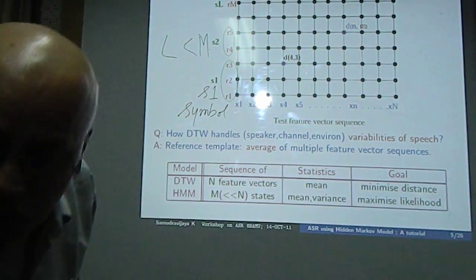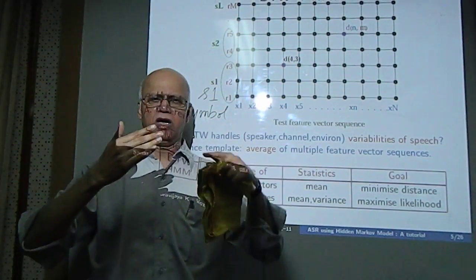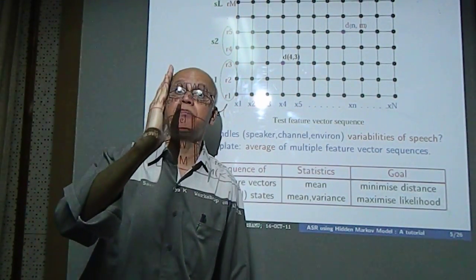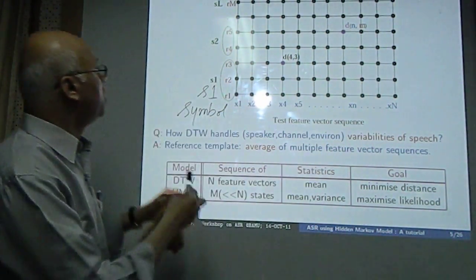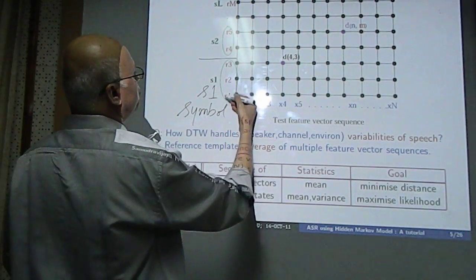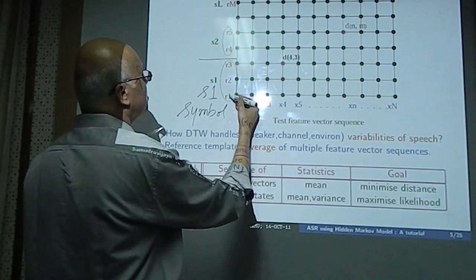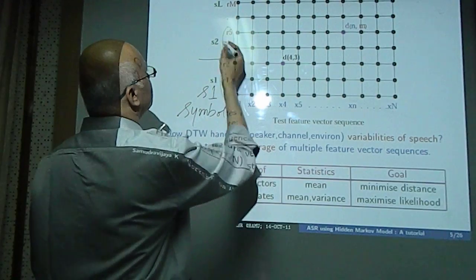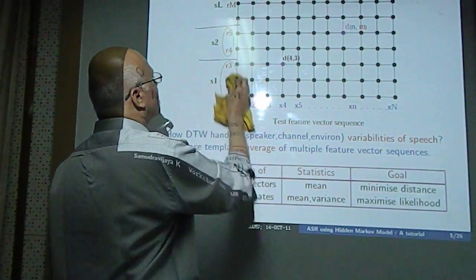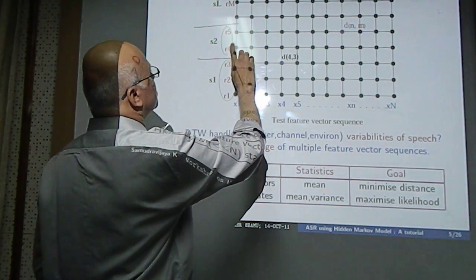Suppose now this is a reference template, therefore we recorded it. We can look, using Praat or WaveSurfer, at the waveform and spectrogram and find out the boundary between successive phonemes. So let us say the boundary between the first phoneme and second phoneme is here. Which means that the first symbol S1 corresponds to 3 speech frames, characterized by the 3 reference feature vectors R1, R2, R3. Similarly, let us assume that the second symbol S2 is of 2 frames duration, 20 millisecond long, characterized by 2 feature vectors R4 and R5.